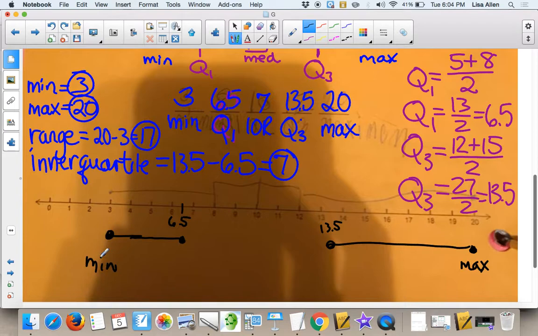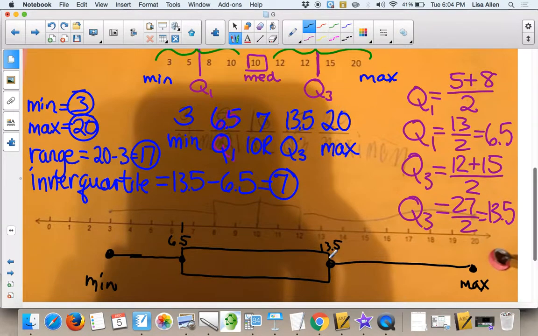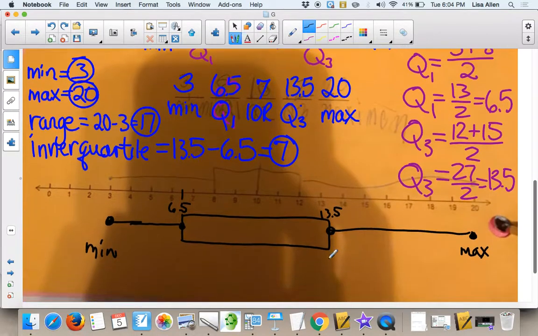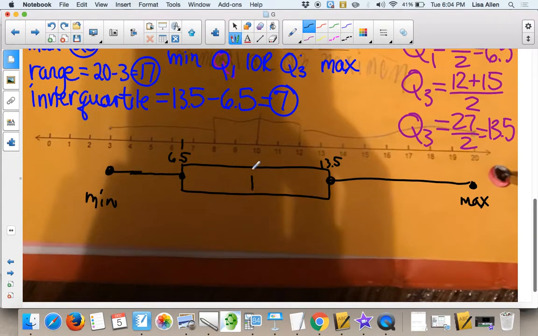I'm then going to draw the box and whisker plot with the median label. The median in this case, did we say what the median was up there? It's 10, so we're going to mark that in our box. So we have 10 marked here in our box. I'm a little off there, but that's your 10. I don't think you usually mark them, and that's your box and whisker plot.